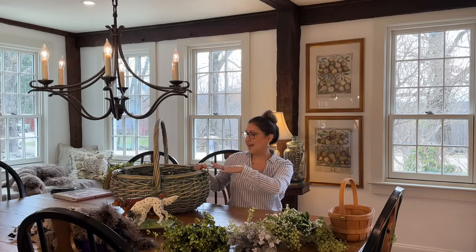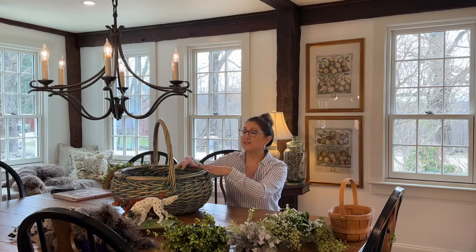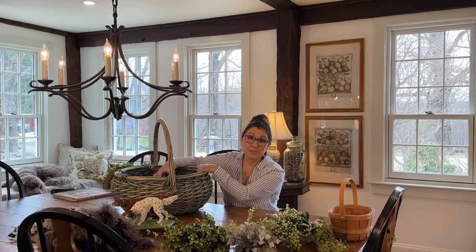This basket, which I have things in, I did grab this also thrifting. I first grabbed it right before Easter and I thought I'd use it as a very fun large Easter basket, never got to it. Then when I got all the herbs at the store the other day, I thought this might be a pretty way to use the herbs. I forgot how deep it was.